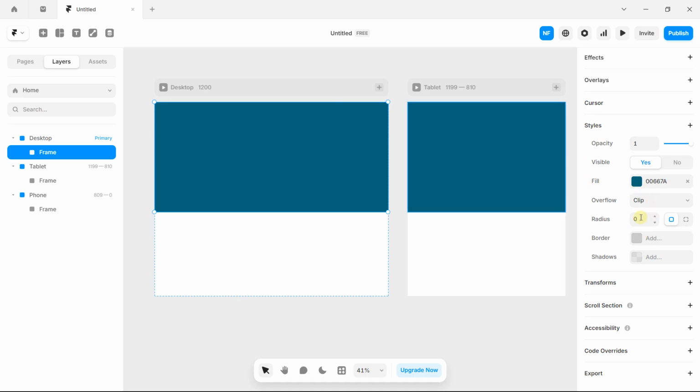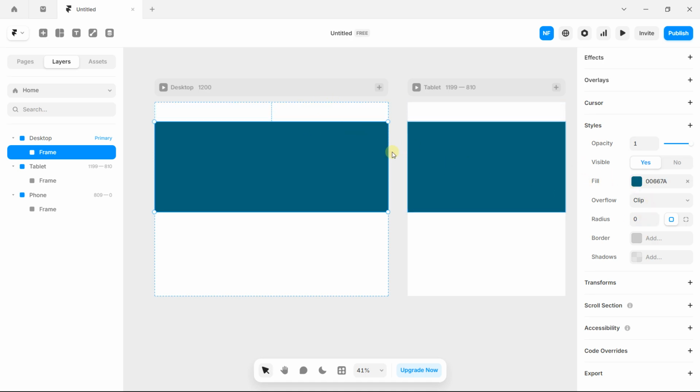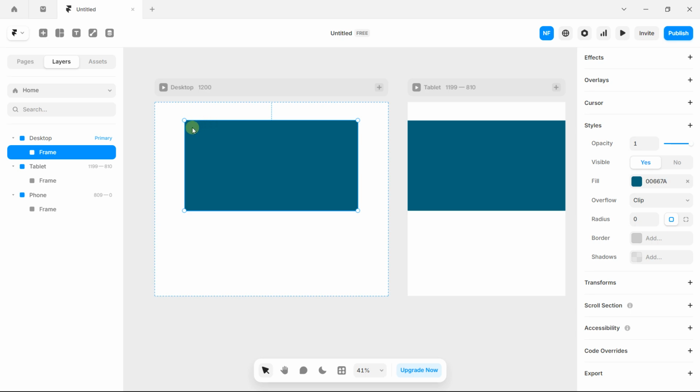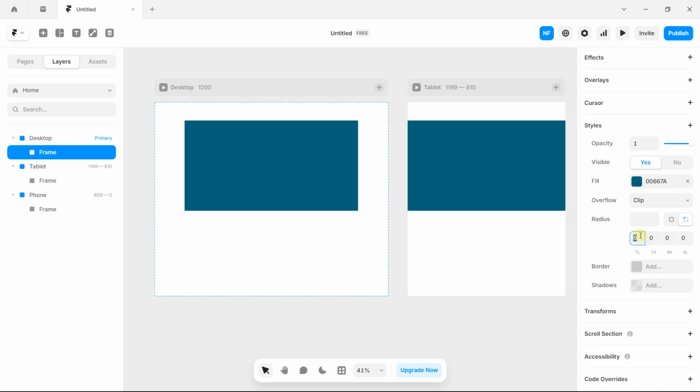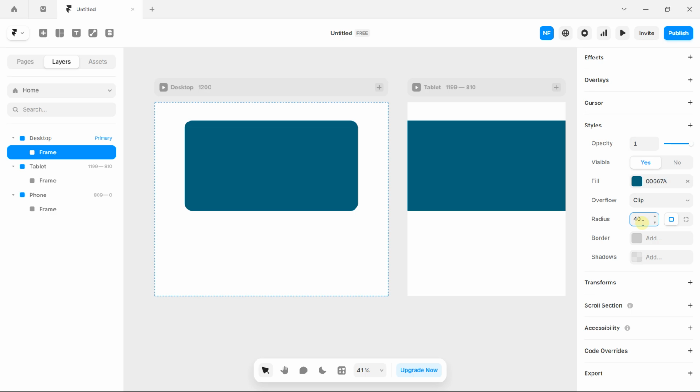With a frame, you can also add a radius. It means I can, for example, reduce this frame just like this. If you want to add a radius to this frame, you can click on this area and you can add, as you can see on your frame, rounded corners. You can also activate the proportions and add a different size for each corner. So you can, for example, apply a different corner size just on this area, as you can see. So these are different types of things that you can do. You can also come back here and just apply the same corners on each element. If you want to come back to 0, you just set 0.